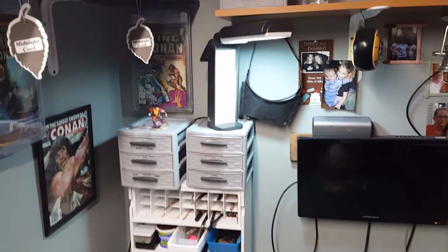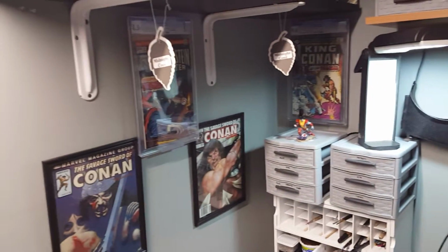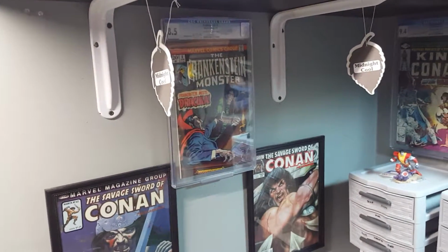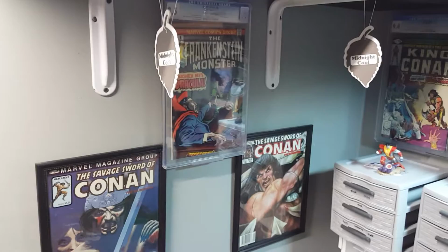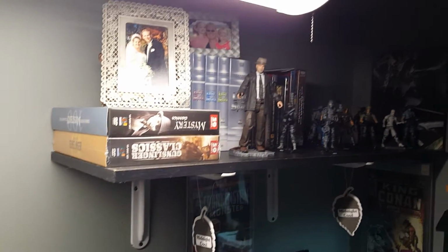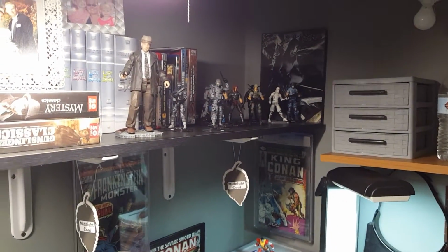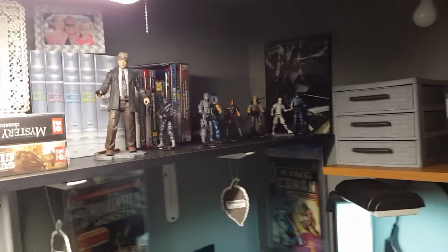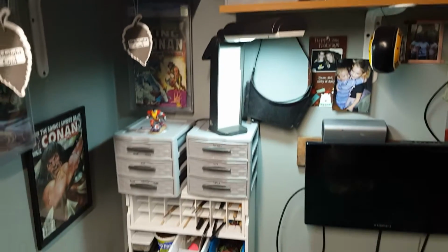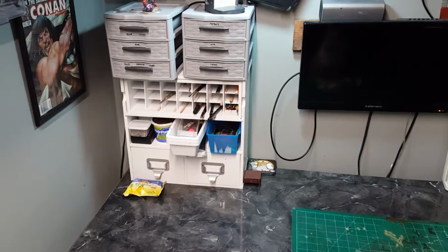Just some odds and ends, a graded Conan comic, some Conan magazines, Frankenstein. I just really like the artwork on that, so that's why I purchased that. Up above is just some DVDs and TV shows, some figures, some video games in the back, a Batman poster, just odds and ends. Storage, you can never have enough storage in a small room like this.